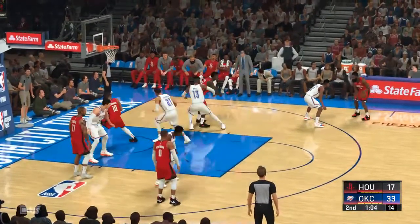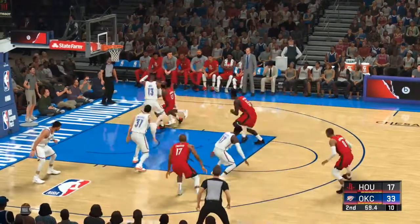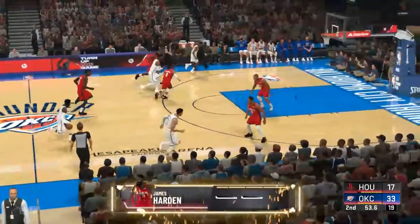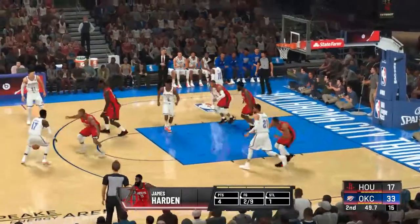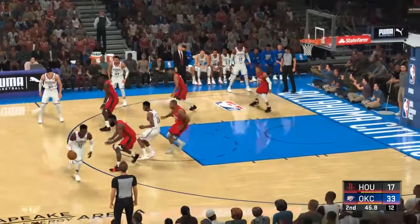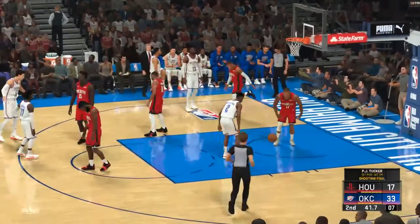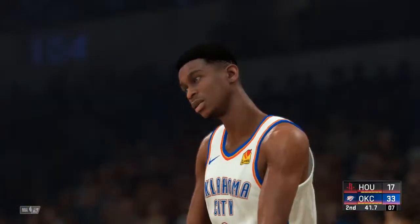Schroeder outside. Here's Gilgeous-Alexander, and he's fouled pretty hard on that shot, but he's got the chance to pick up the points at the line. Gilgeous-Alexander does a good job of just staying aggressive, and that just forces the defense to do something. Well, Shea Gilgeous-Alexander was one of the main parts of what the Clippers were able to do last year. A lot of people excited about his potential, and now here in Oklahoma City, one of the rising stars in the NBA.